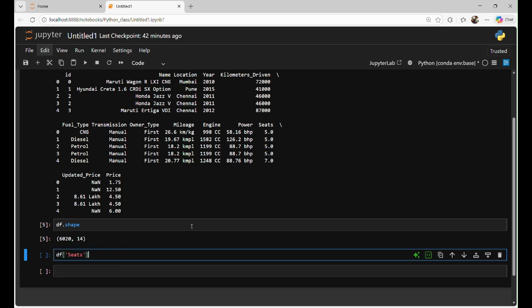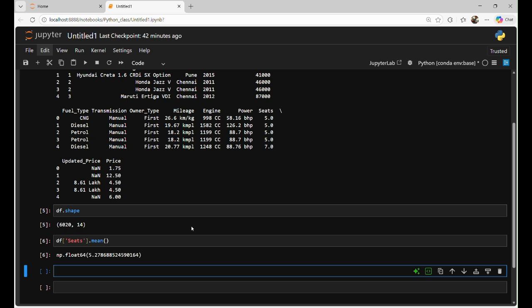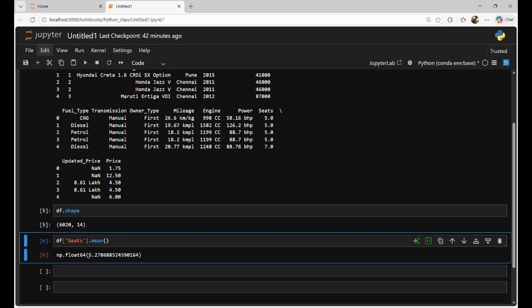You have to make sure that you type in the exact name of the column, case sensitive. Even if there are spaces, you have to mention that. And then you do dot mean. This function is going to give you the mean value for your column seats. So it is 5.27 is the mean value.